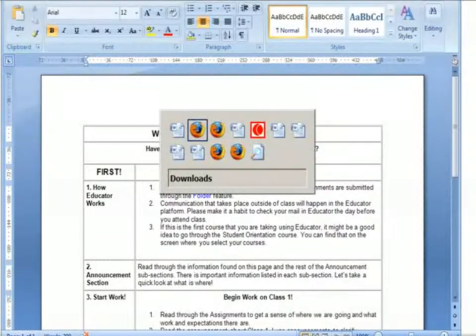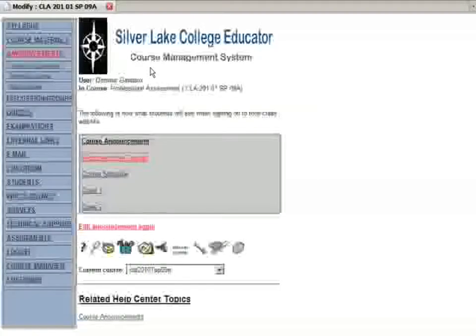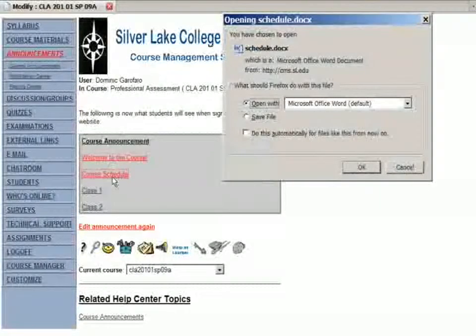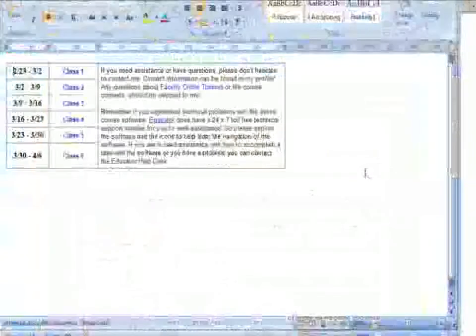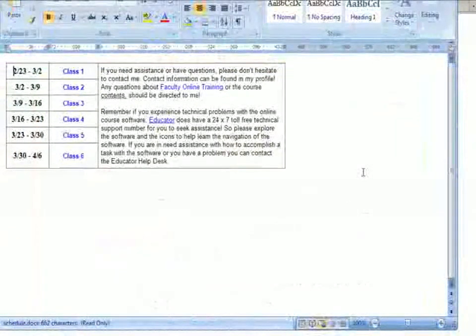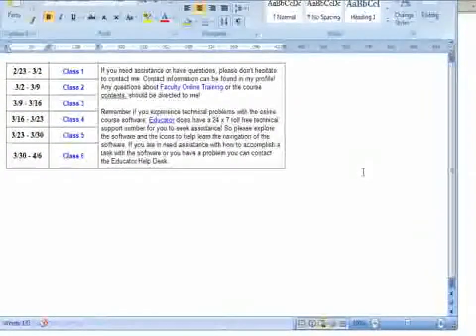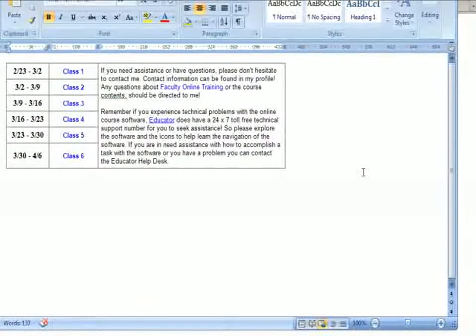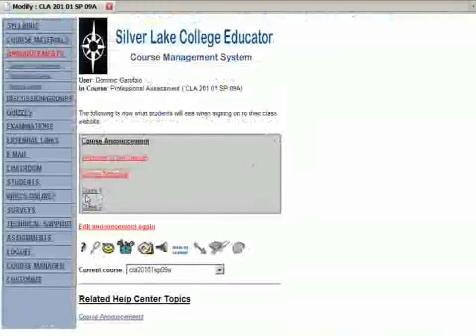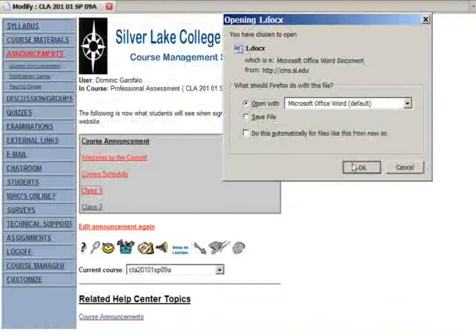Having a course schedule like this is very important because that allows the student to see when you're going to cover what. We've got each one of our classes, we've got 6 classes, and each week we're going to cover each one of the classes. Going back, there's class 1. Class 1 is a breakdown of what we're going to cover. Starts off with a summary, the topics, and it goes into the objectives, reading and assignments, and then finally the assessments that are going to be used.